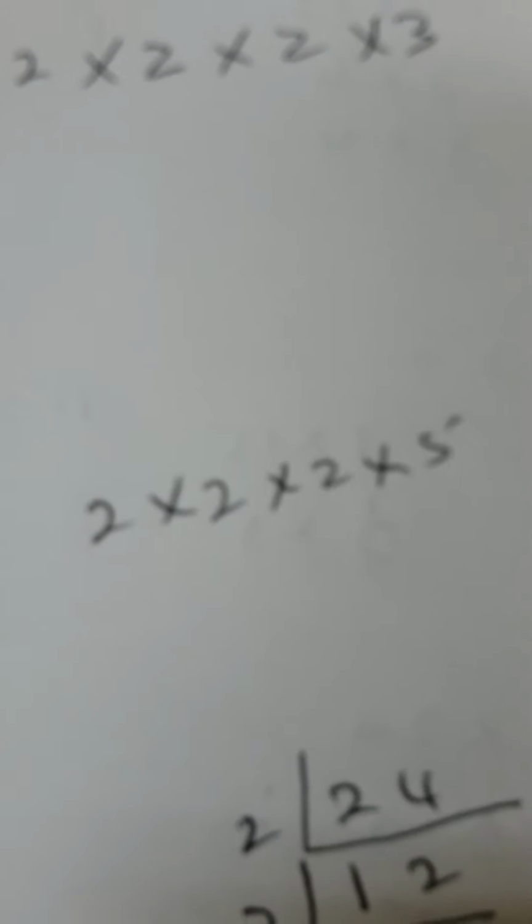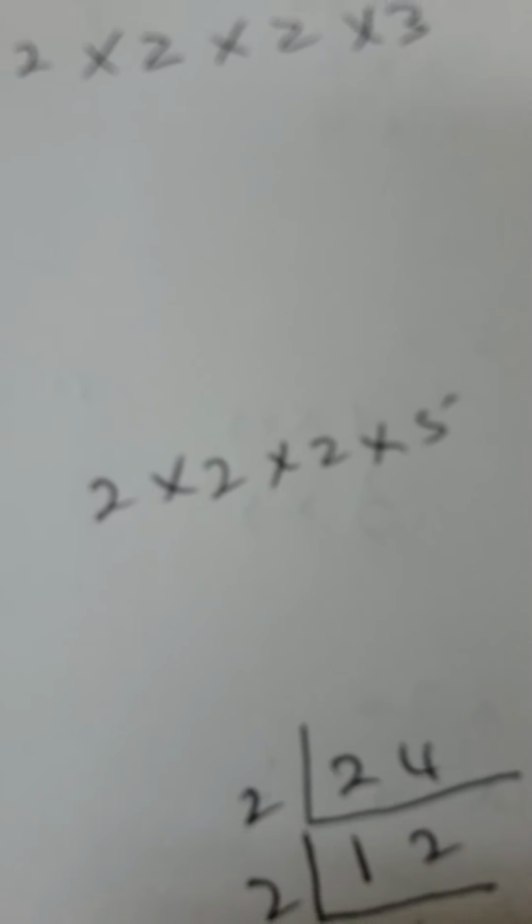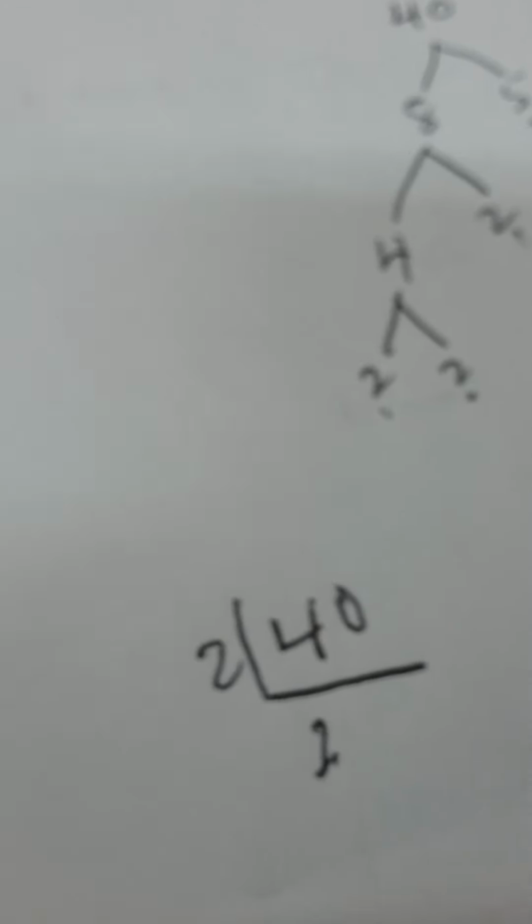And then let's use 40. What we had gotten for 40 when we used the factor tree method, we would have gotten 2 times 2 times 2 times 5. Let's try it here. 40. And in this method, we are dividing by prime numbers. Yes, we are going to divide by prime numbers. So we look at 2 into 40. 2 into 4, 2. And 2 into 0, 0.